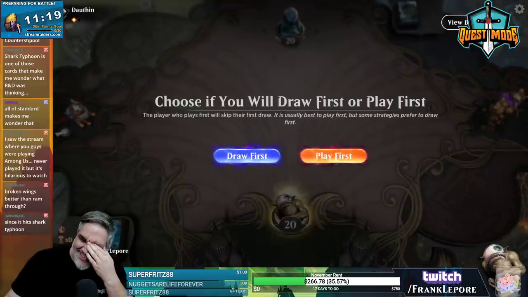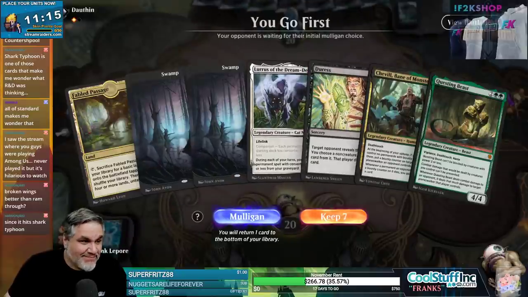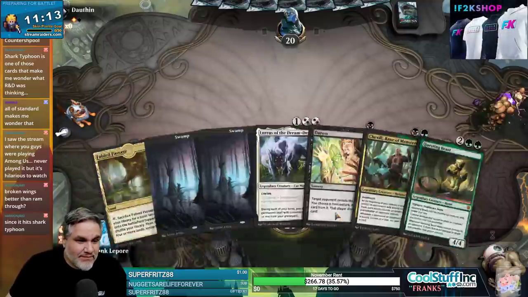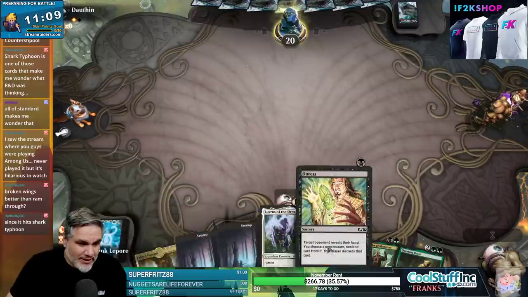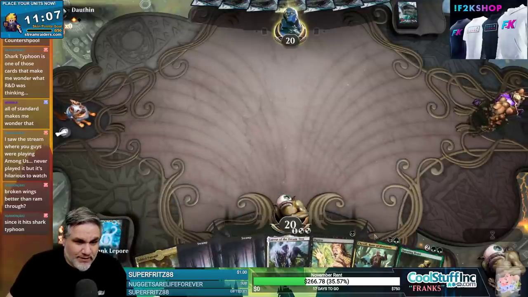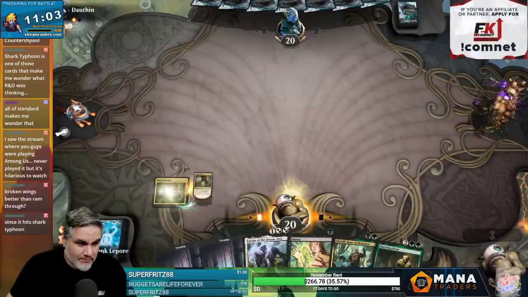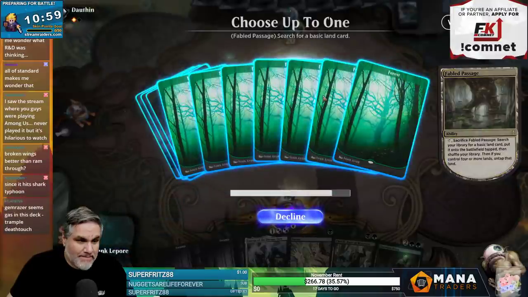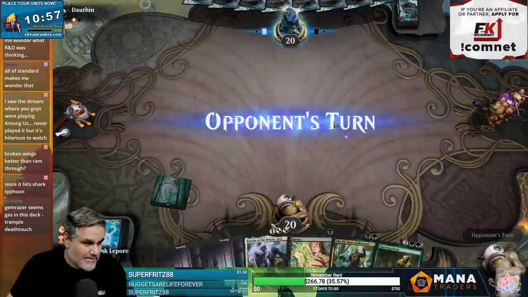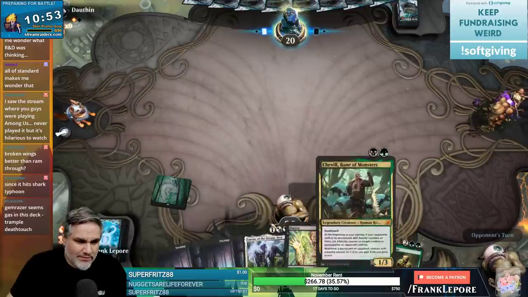Something funny just, oh boy. Yeah, I'll keep this 7. We're on the draw, so we can actually go Chevill on turn 2, and that should resolve. Oh, Gemraiser does seem good. I agree.